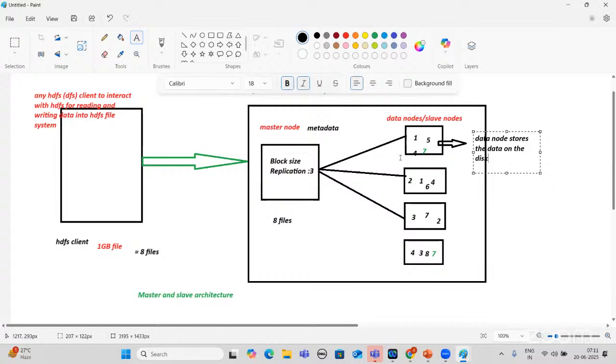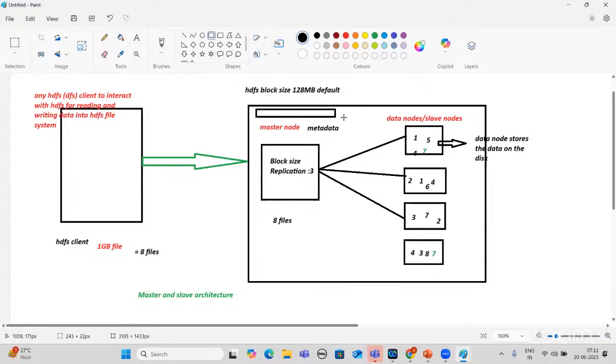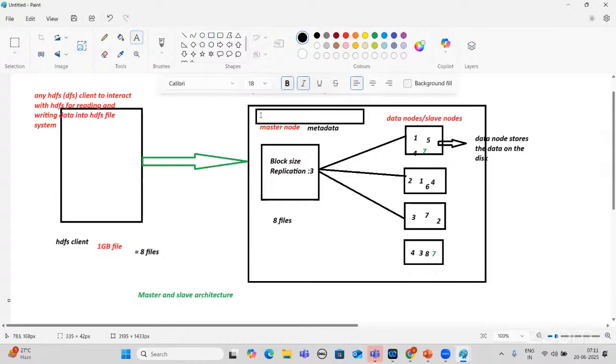What if the master node fails? Because everything is there in the master node. What if the master node fails? For that also, there is one more node. Yes, one more node, that is the secondary master node. Like a shadowing. Exactly.